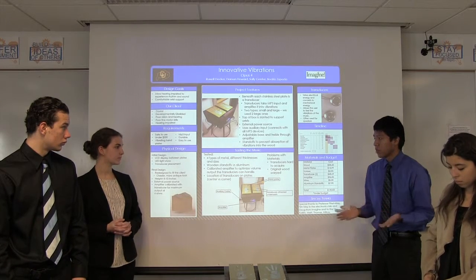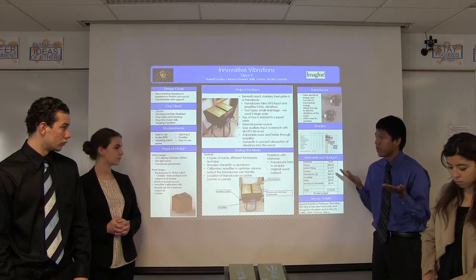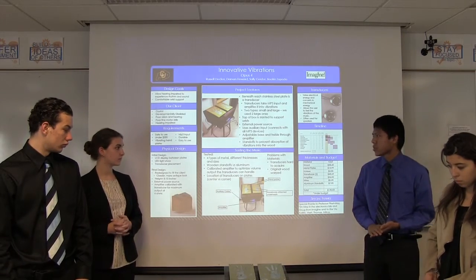Our main goal of this was to find what's the right volume and voltage we can put into the amplifier and into the transducers to have it work best.